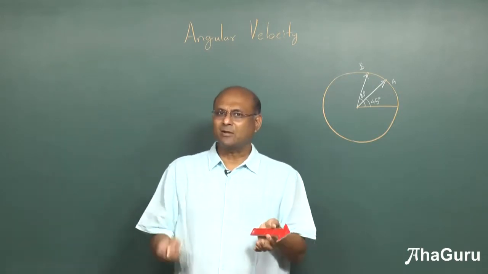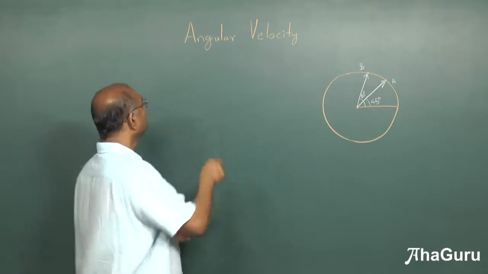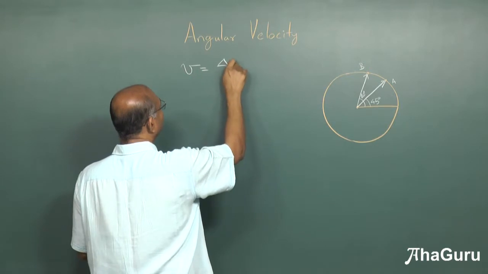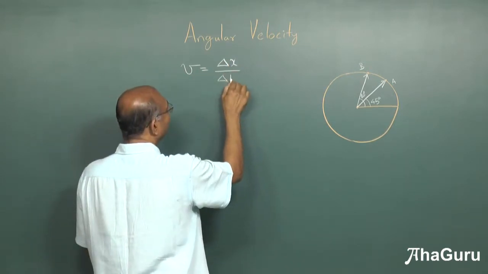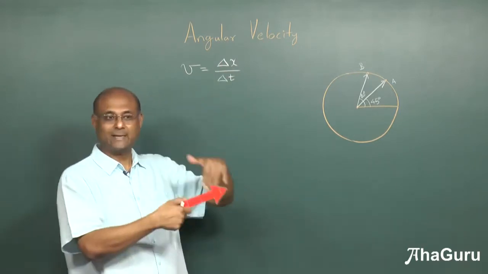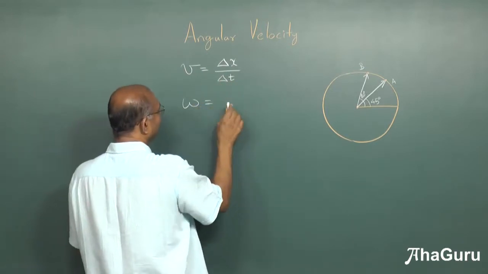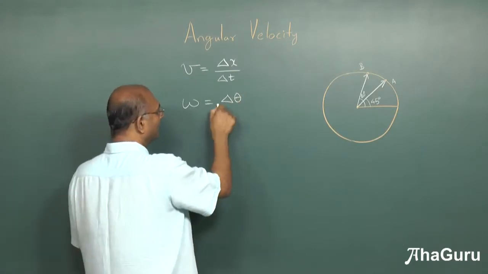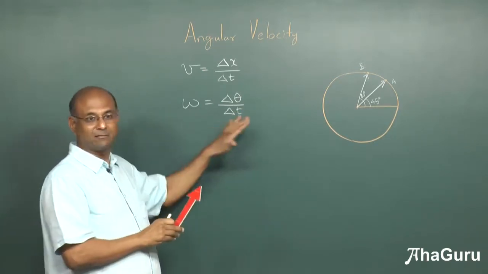How is linear velocity defined? It is defined as displacement by time. So if I want to look at the definition of linear velocity, usually I say displacement, which I write as delta x, during a time interval delta t, right? So basically we say change in position by time, that is displacement by time. The same way angular velocity is defined as the angular displacement, which is delta theta, by the time interval. We write delta t because we want to say time interval.